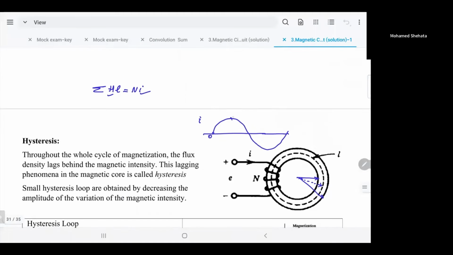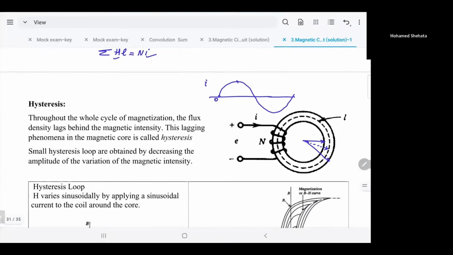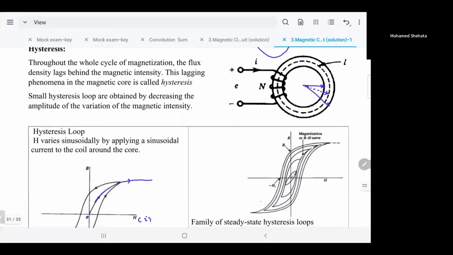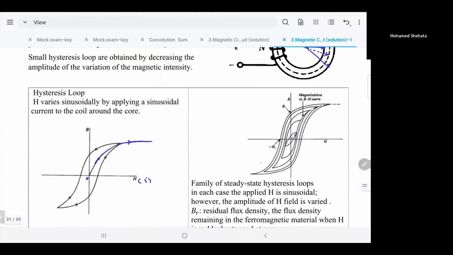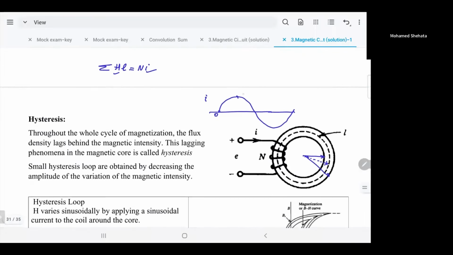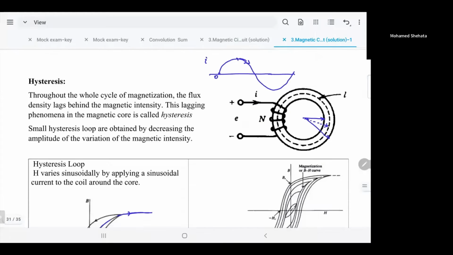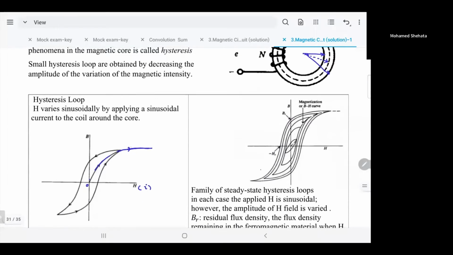when it reaches the maximum value, then it starts to decrease. By the way, this point maybe does not correspond to the maximum current here. Maybe it corresponds to here, but the current is still increasing. This one saturated. Then it reached the maximum value, then the current starts to decrease. What we observe is that it will not go back on the same line. When decreasing, it is supposed to go back, but it doesn't. Instead, it goes a little bit above the other straight line.